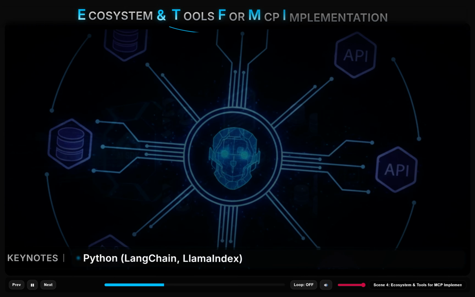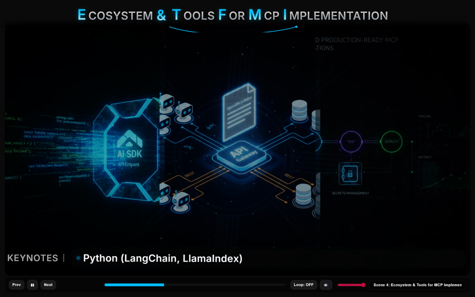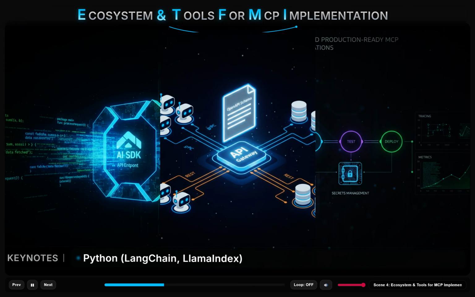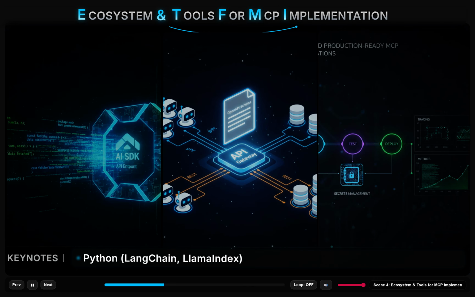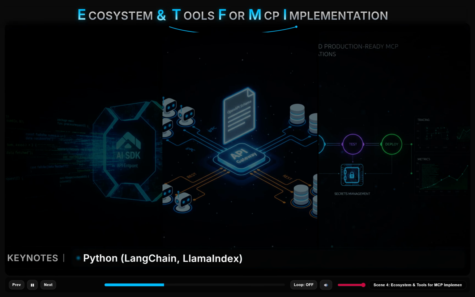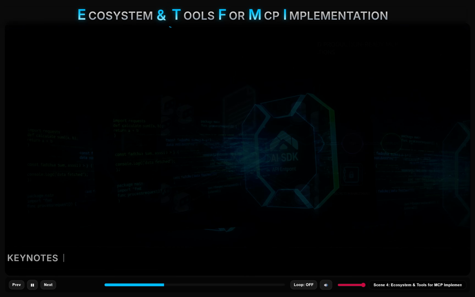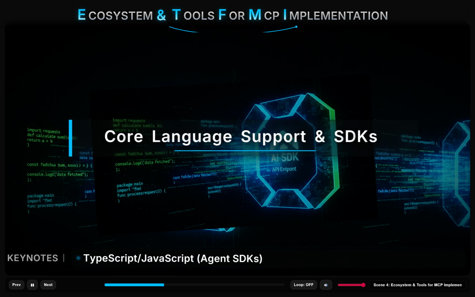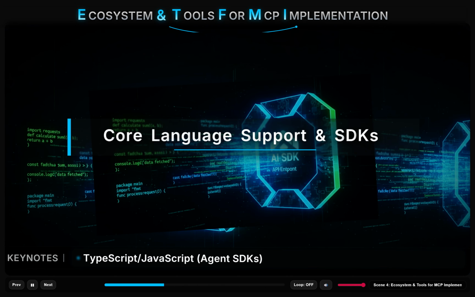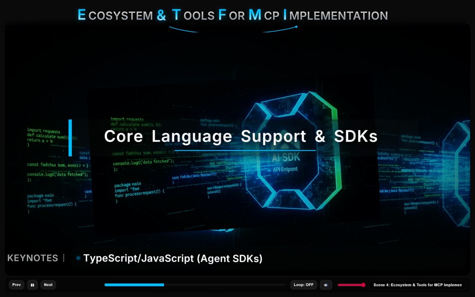In the previous scene, we dissected the critical technical problems MCPs solve, those chaotic, untrusted AI interactions that keep us up at night. Now, it's time to shift gears. It's one thing to understand the why, but for us developers, the real question quickly becomes, how do we actually build the secure, predictable agent architecture?